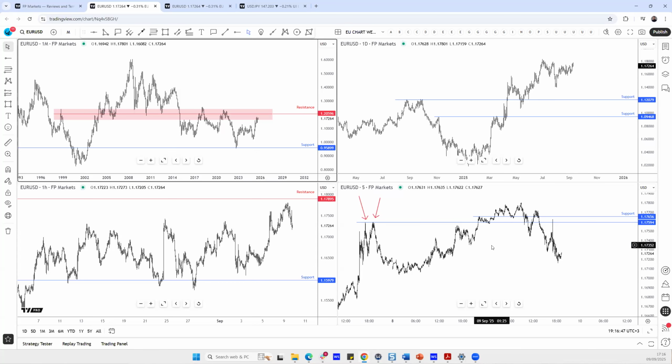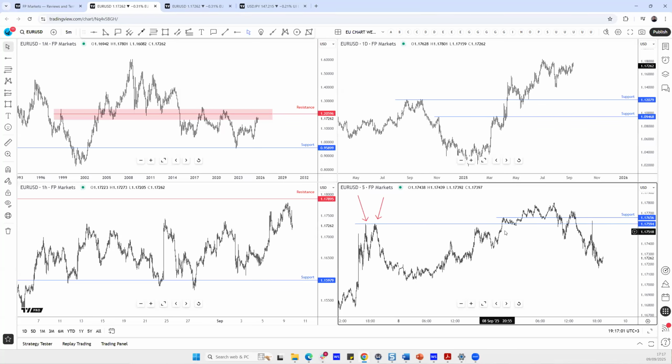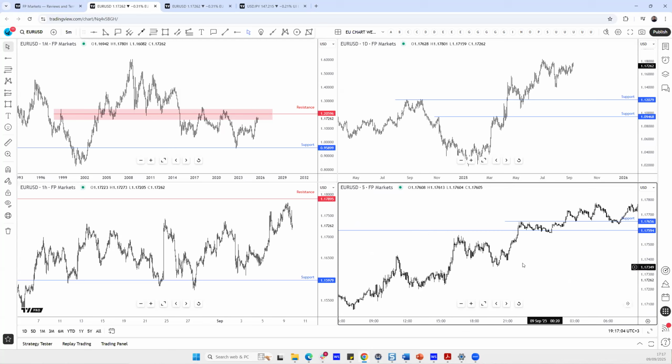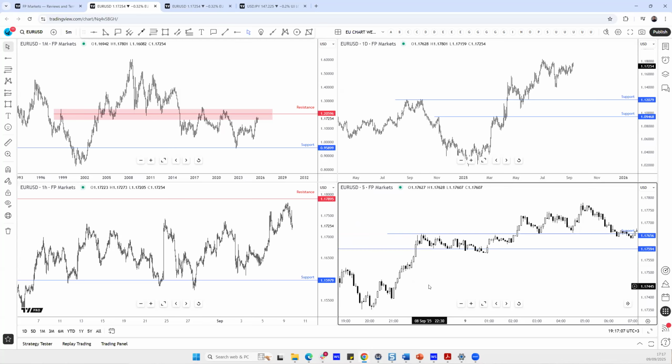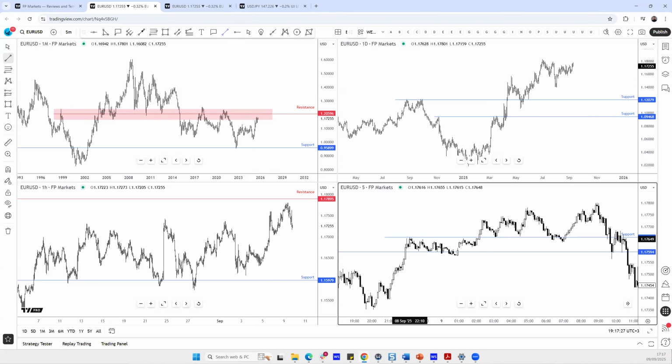Clear resistance. Then I'm looking for a break of that level to the upside, of course, if it's a resistance. But if it's a support, a break to the downside. On average, 55% of these resistance levels hold on a retest. But the break has to be clean. When I say clean, we have to see a clear break to the upside, so one candle. We don't want to see any slow moving price action and a quick retest here. We want to see a nice move to the upside and a clear test of this level to rebound to the upside.